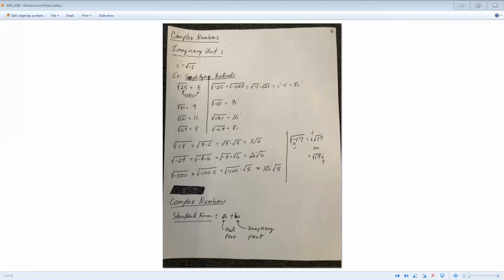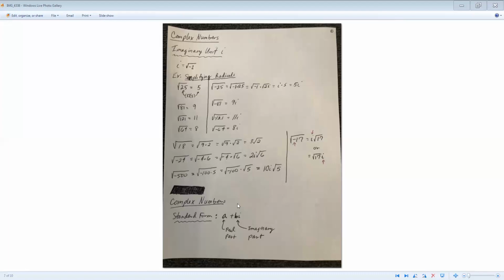Also, if I had the square root of the negative of a prime number, something that cannot be reduced by taking the square root of one of its factors, let's say if I had the square root of -17, all I would do is bring the i out front. That would be i square root of 17. Or you can write the i in the back. You just have to be careful and make sure that you don't extend the radical over the i, which will give you a different value altogether. Same thing over here. When I have 2i square root of 6, I can put the i in the back, and it would be 2 square root of 6 i. Just have to make sure that the radical does not extend over the i as well.